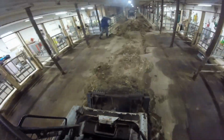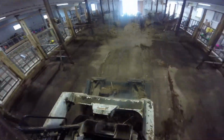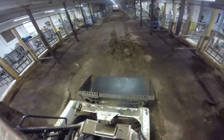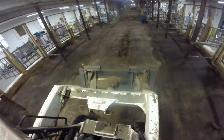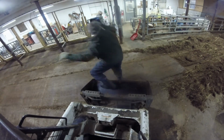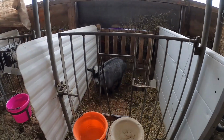Here Dad's just pushing the rest of it up into a pile so we can take it out. And like I said, we'll bring in fresh sawdust, and we'll bring the wire cages back in, and we always put a little straw in too. Just keeps the baby calves a little bit warmer, gives them a really good start. And we get it cleaned up as much as possible. You can see Dad's hopping out here to help Dave do a final cleaning, get every last bit of it out of here.